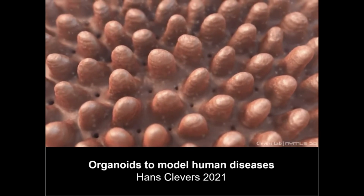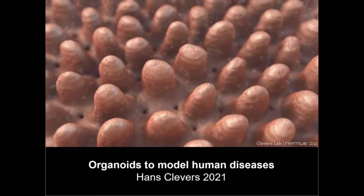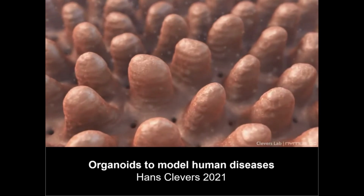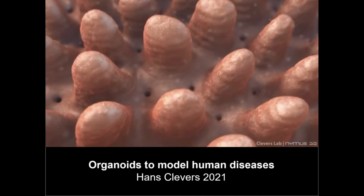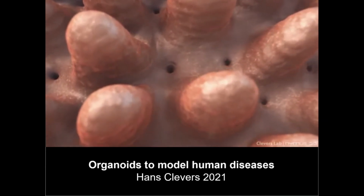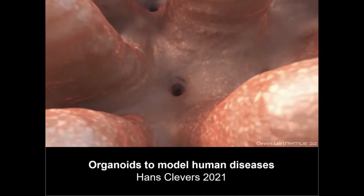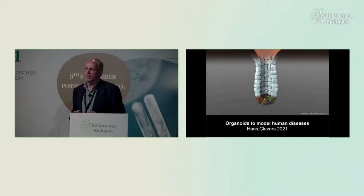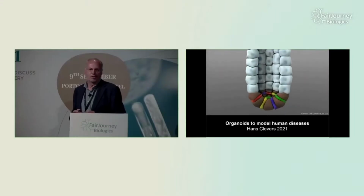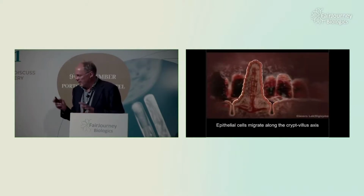We don't make antibodies, so I won't talk about creating antibodies. We, of course, use them like almost all cell biologists. I'll talk about organoids. What you see here is the inside of a small intestine. These protrusions are called villi, and these little holes in between are called the crypts of Lieberkühn. If you've done histology in medical school, you've probably heard of these. I'll try to convince you in the beginning of my talk that these multicolored cells are the stem cells of this amazing tissue. And why is it amazing?